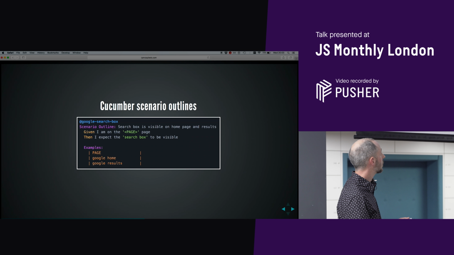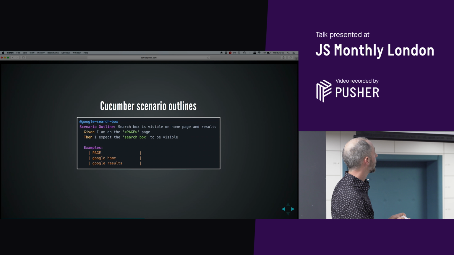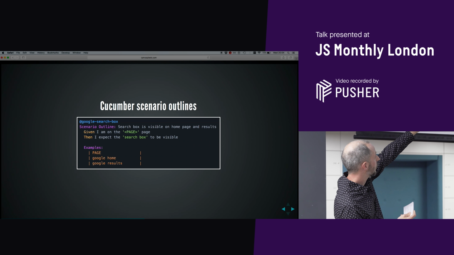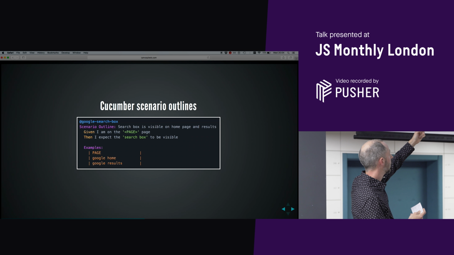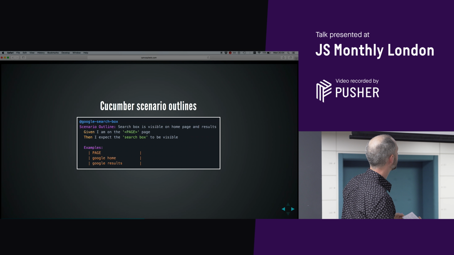Until I started using Cucumber, I underestimated the power of it, and it actually satisfied all our requirements when we were using it to test the functionality of a product at Capital One. It gives you outlines with examples for looping whole scenarios. So in this case, we've got, in orange, the examples, and the placeholder is like the variable, and that will loop over the whole scenario twice with two different variables, basically.